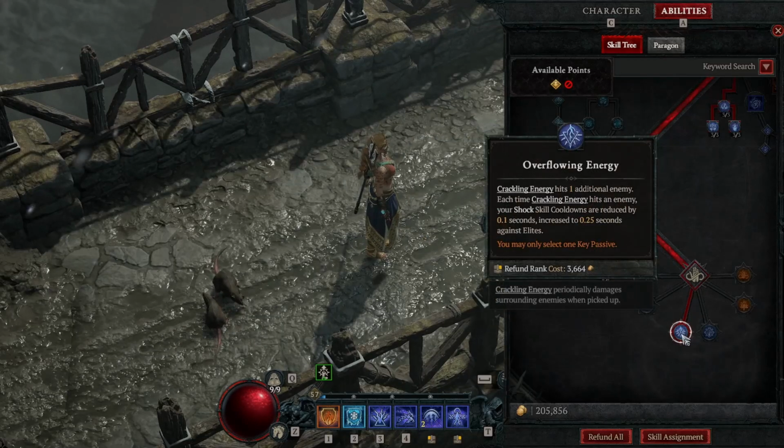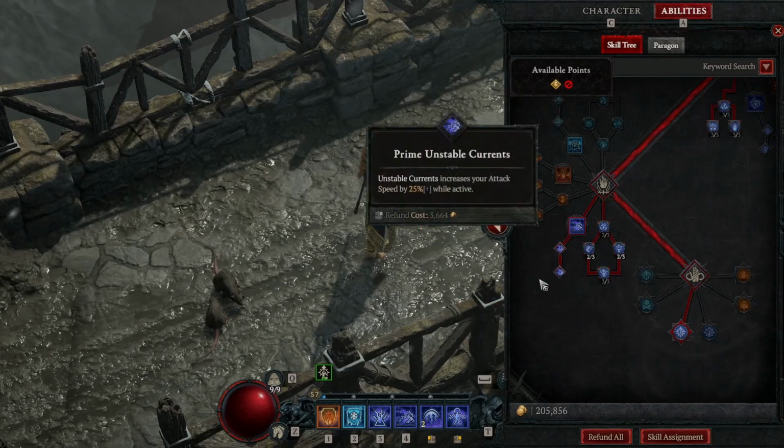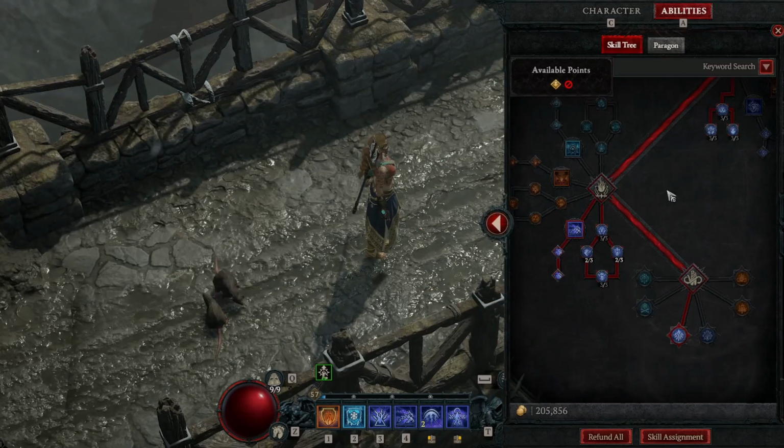So Crackling Energy hits one additional enemy each time Crackling Energy hits an enemy. Your shock skill cooldowns are reduced by 0.1 second, increased to 0.25 seconds against it. Again, we're trying to bring down our cooldowns, right? Okay, and let's go.